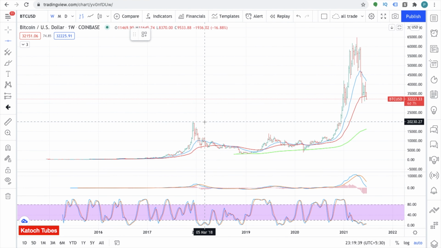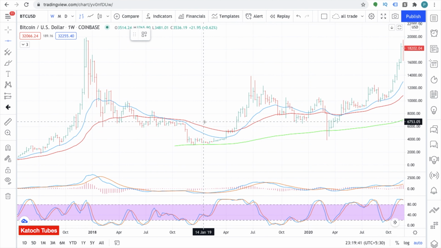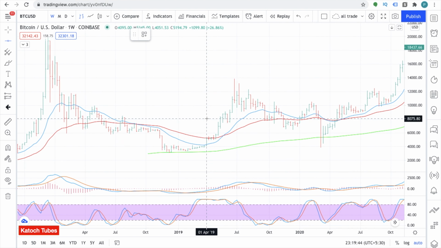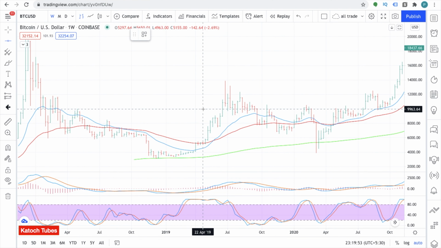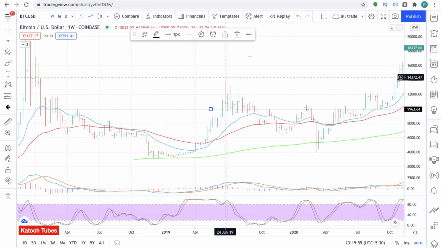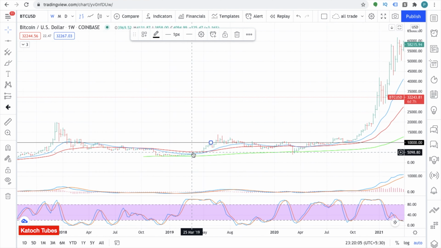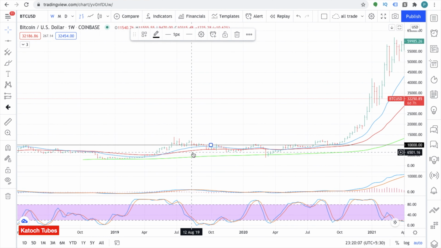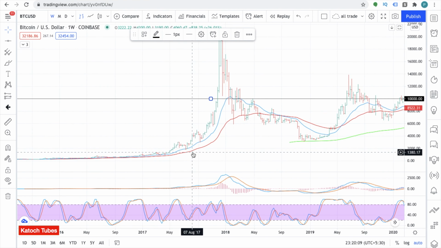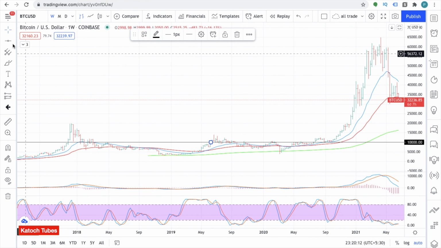So as you can see in this chart, at a particular point range, which is something here, you can see a lot of open and close for the weekly candles. So I can draw a horizontal trend line, an area which shows me the support and resistance area. So go to settings and change it to 10,000. This is one area, and again I mark a range which I believe should be till here.